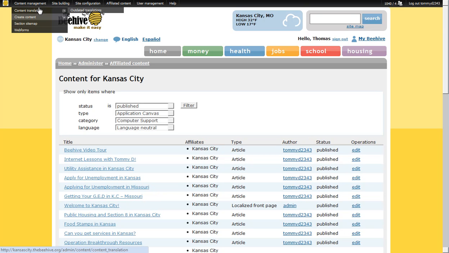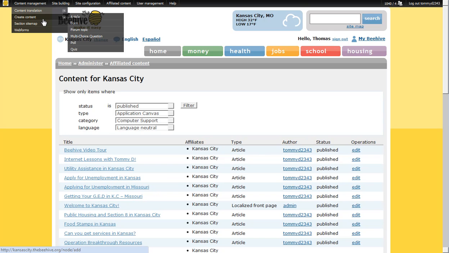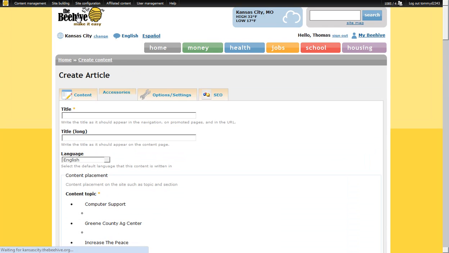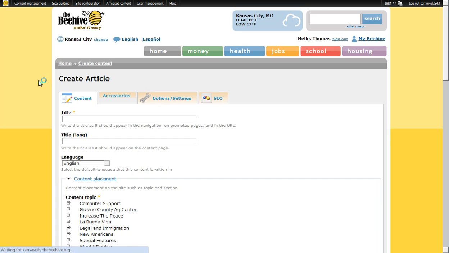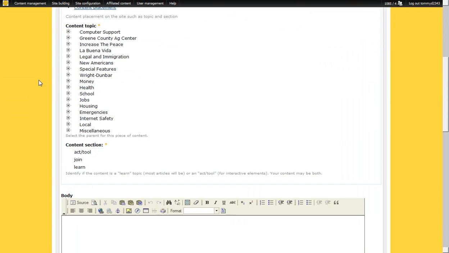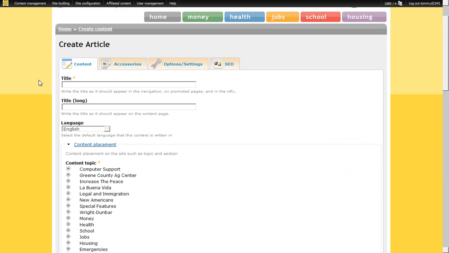So you go down here to the box that says create content. If you want to create a poll or a quiz, you can do that. I never really found much use for it, but if you're creative, go for it. Most of the time we're going to choose create article, and it's going to bring up a screen. We're going to cover this in our next lesson, and go all over this Drupal content manager.